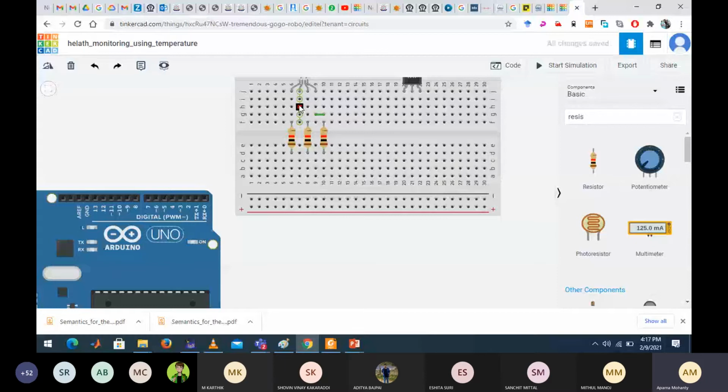So already you know that in the breadboard this entire line is at the same potential. So instead of connecting the resistance here, I can connect here, because this entire line is in the same potential. So this can be directly connected here. Then one more resistance is connected to the other terminal, and the third resistance needs to be connected here. But while I was putting it here, I saw that it is overlapping with this one, so I kept it here and sorted these two. Is it clear? Yes.